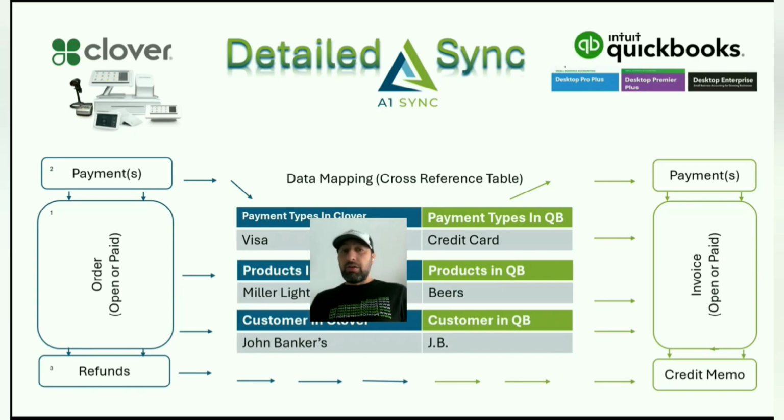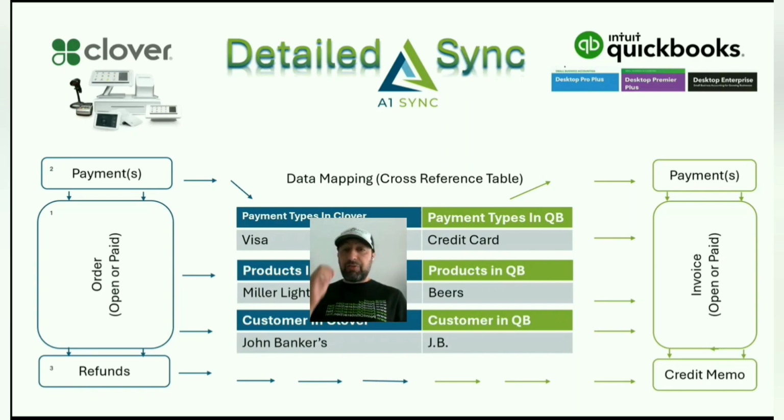The refunds are the third step, right? Because if there was no payment, there's nothing to refund. And so it's the same thing. If a refund needs to happen on the Clover side, in QuickBooks, it's a credit memo. And we have a way of mapping and referencing everything because in this particular integration, everything is mapped out and all the objects are utilized as objects, right? So we can create an order that has products and assigned customers. We can have payments that reference specific payment types.